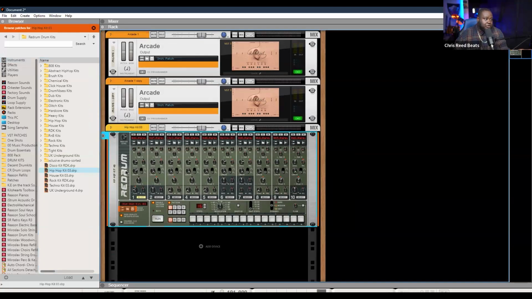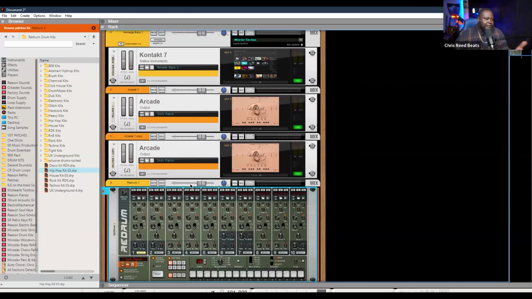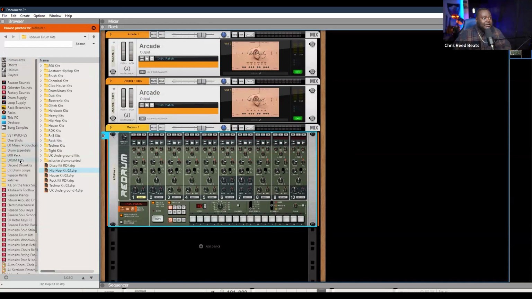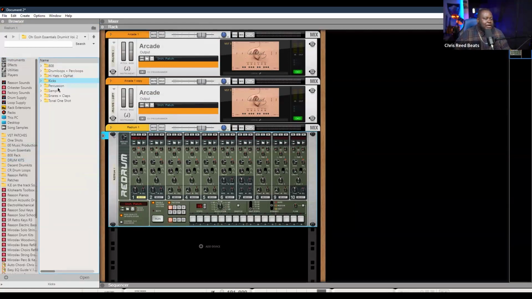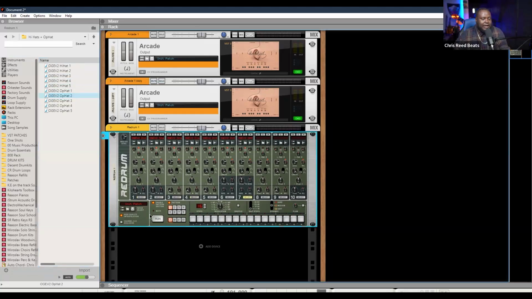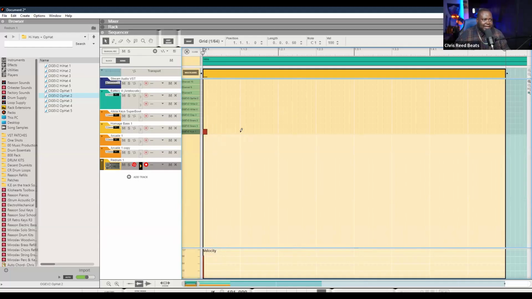This is ReDrum, so this is with Reason, just in case you don't have Battery. If I have their drum machine here and then I go into one of my drum kits, I'll just load some sounds in. So here's my kick, my clap. Now we've got these seven sounds. Then when I go to my sequencer, the sounds are here, right? As you draw them in, it sets where you want those kicks to be.